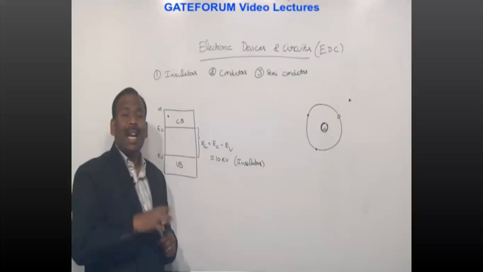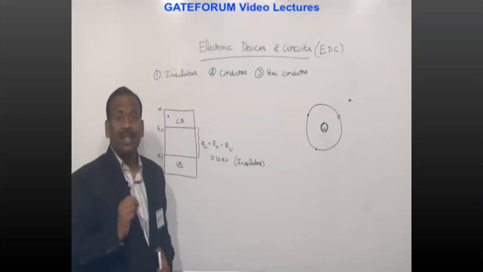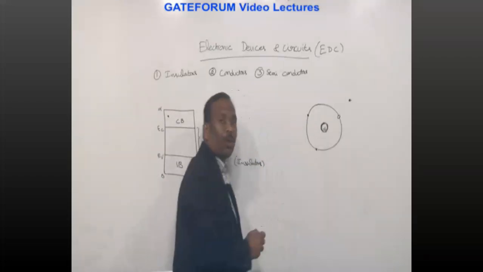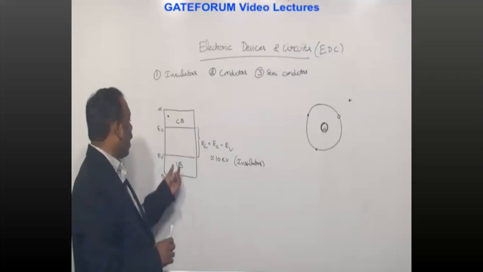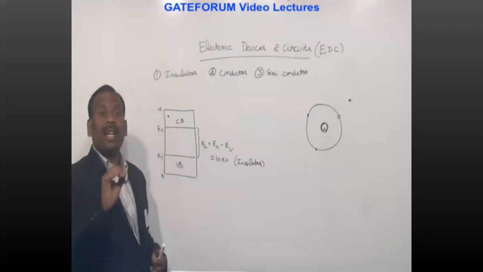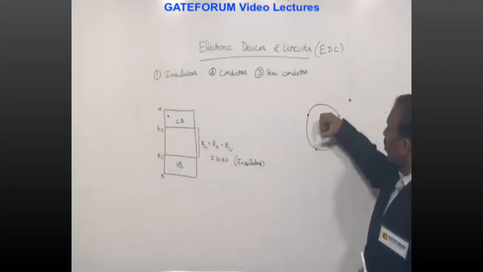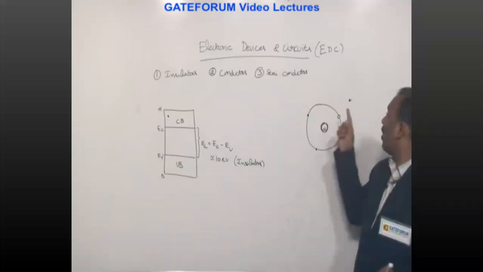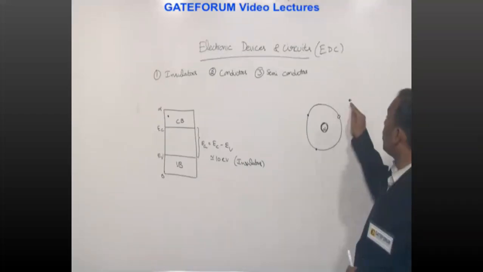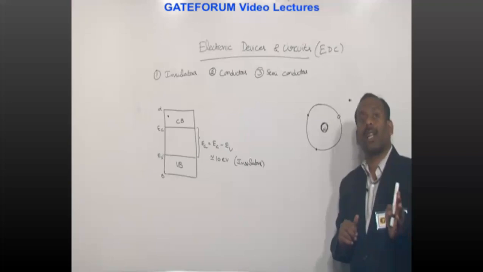So the conduction band contains free electrons. The valence band contains valence electrons as well as holes. What is meant by a hole I will explain afterwards. Now, what is the difference between a free electron and a valence electron? A valence electron is bound to the nucleus force, it cannot move freely, whereas a free electron can move randomly, whichever way it wants. Therefore current is always due to free electrons, not valence electrons. Valence electrons indirectly help the flow, which I will show later.